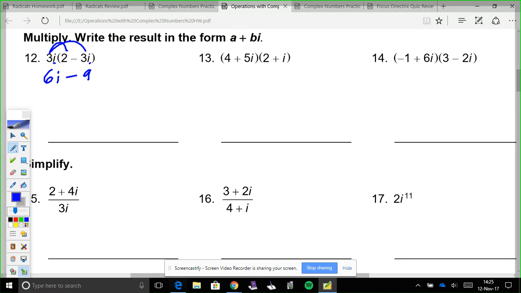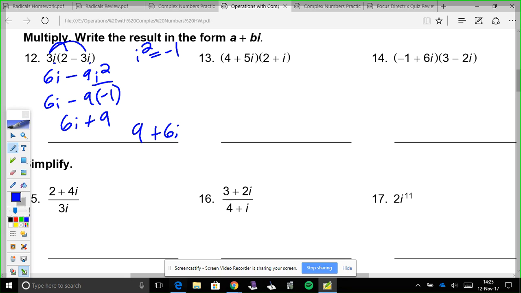Don't forget though, i times an i makes an i squared. And the catch we really have to remember in all of these, anytime that we multiply, is that i squared is equal to negative 1. So anytime you get an i squared, go ahead and just change it to a negative 1. Okay? And then you can finish your problem from there. So that's going to be negative 9 times negative 1, which makes a positive 9. And there's my answer. The proper way of writing this would probably be 9 plus 6i, considering the fact that you do want your answer to be in the a plus bi form, so the real number first and the imaginary number second.